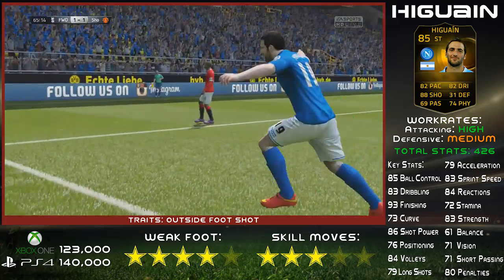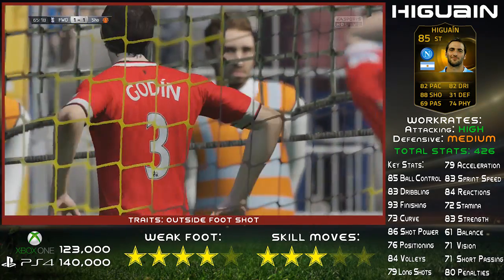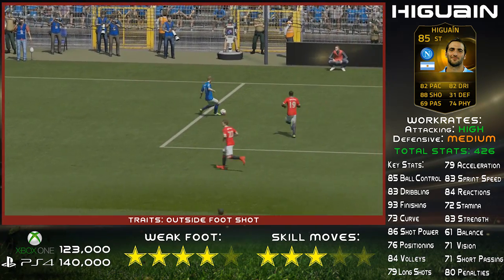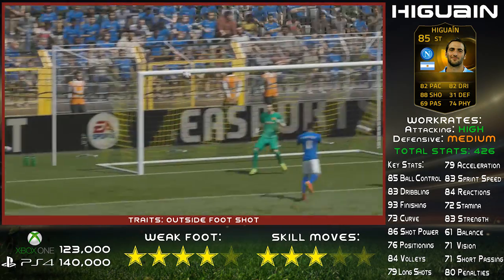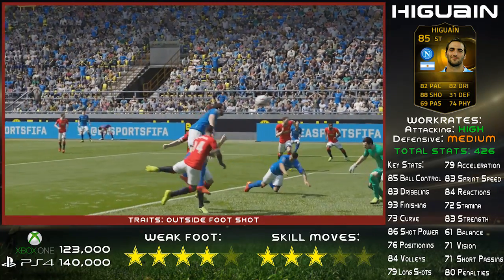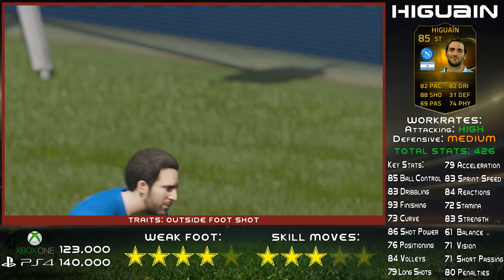But like I said earlier in the video, his strength does sort of make up for that lack of pace. If defenders do catch up to him or get in and around him, he is able to hold them off and move the ball on or get a shot away, like I said earlier. So that is something to consider when you look at his pace and maybe be a bit put off by that.